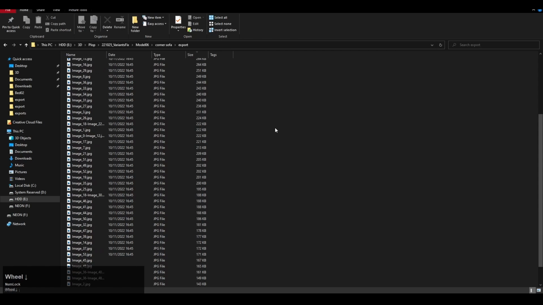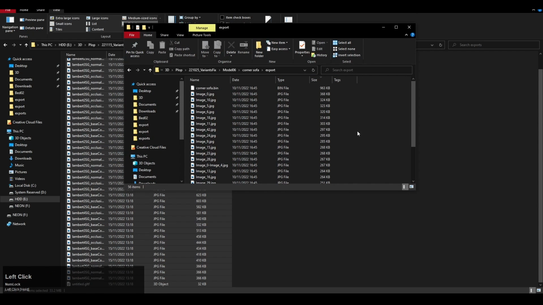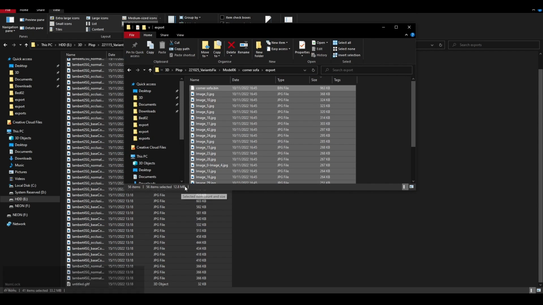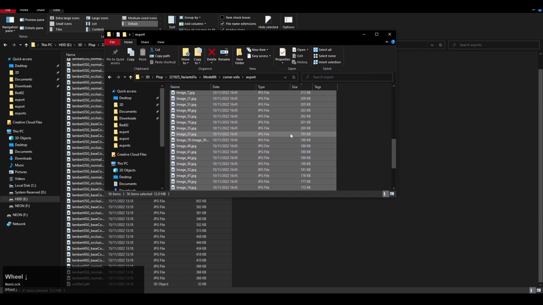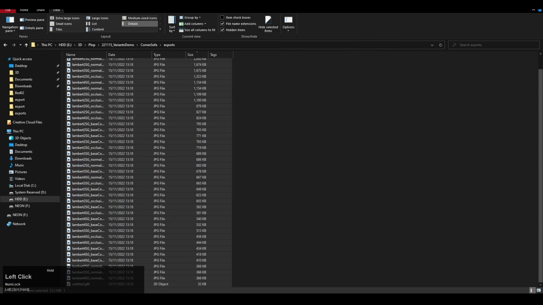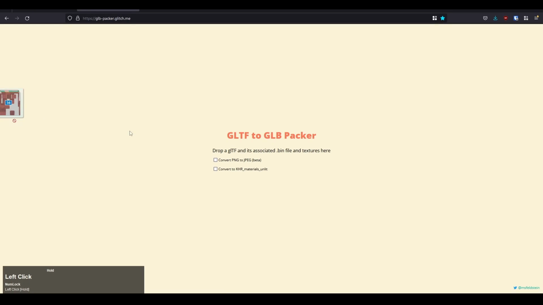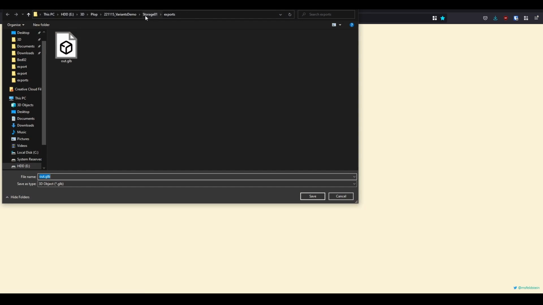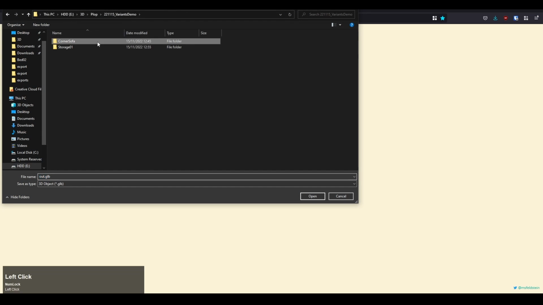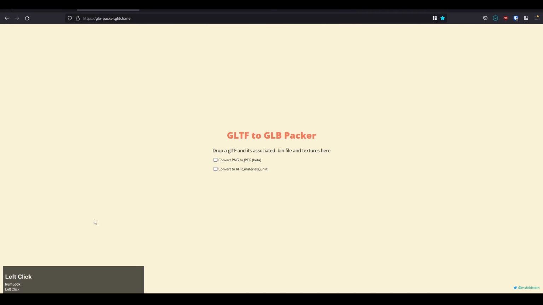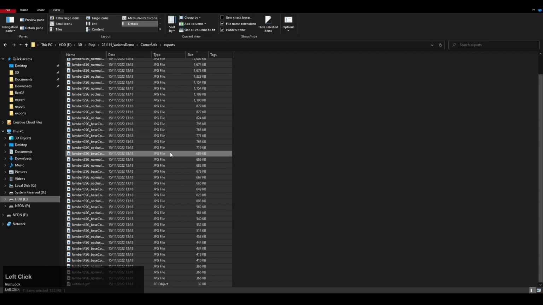I've just cut to a folder of compressed image textures that I created using this workflow. I'm going to select everything, including the bin and glTF files exported by Blender, and drag them into GLB Packer. The final file is around 13 megabytes. That's a pretty good trade-off for a complex model that contains 12 variants and 36 materials in all.